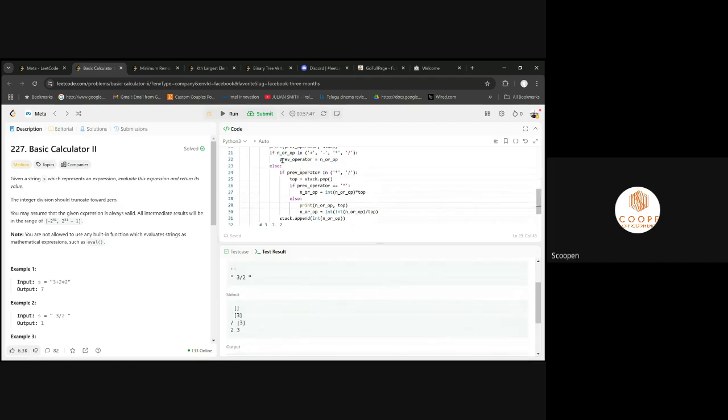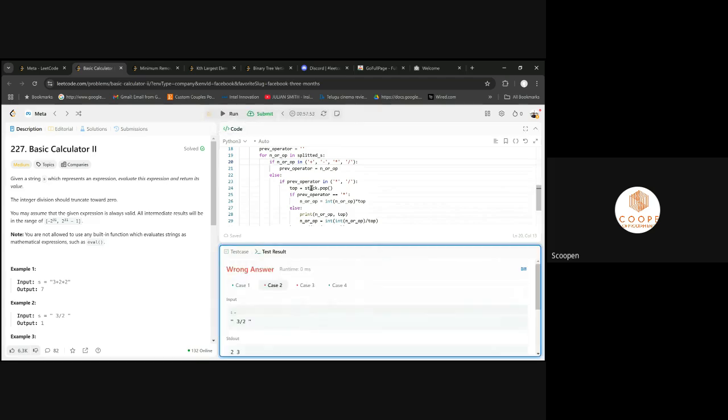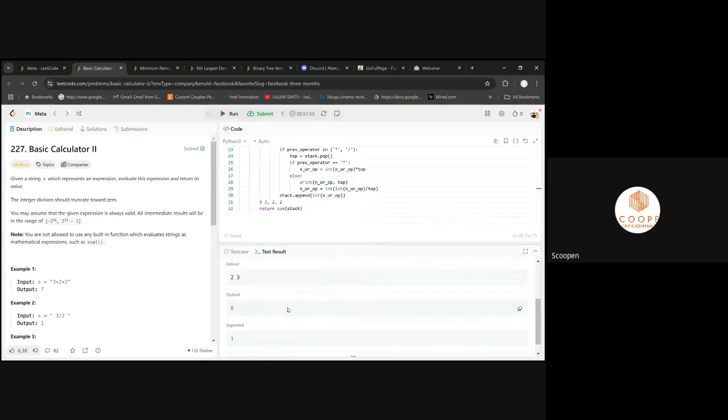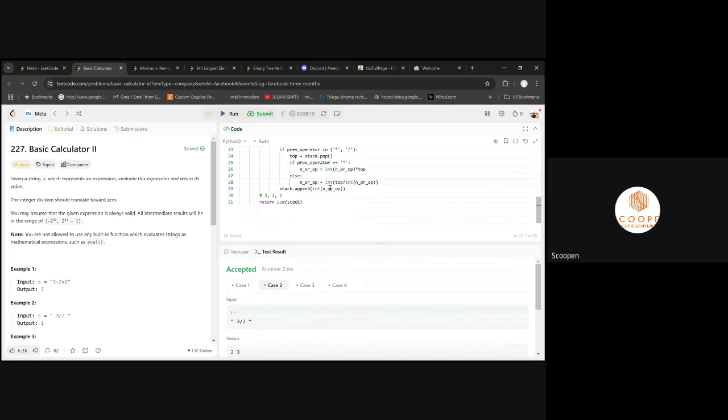Let's get rid of this. Oh crap, so we need to get the top and then divide it by this. Okay, so this will have.